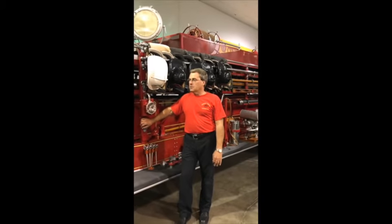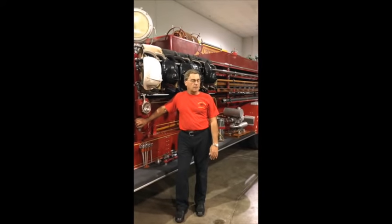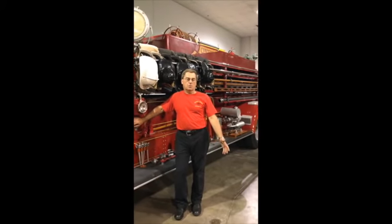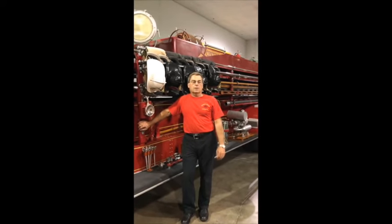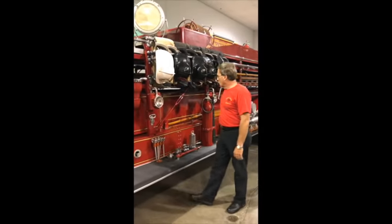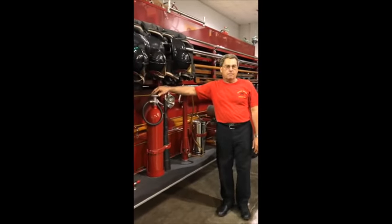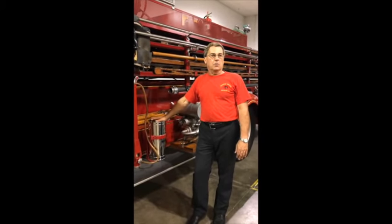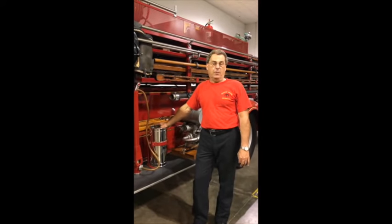There were a few unique things with this truck that until recently I did not realize why they were there. The truck is very heavily equipped, but as hook and ladder trucks were in that time period, they were the equipment trucks, the rescue companies and the forcible entry companies. What was strange was the truck carried CO2 extinguishers and foam in 1938, which I thought was added at a later period, until I got the delivery records from MAC and found it was delivered that way.